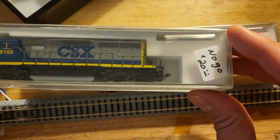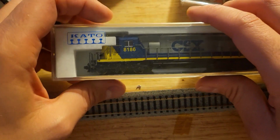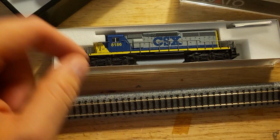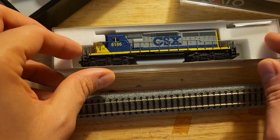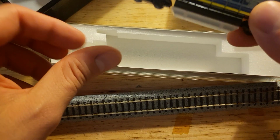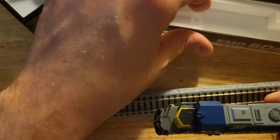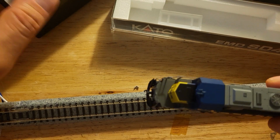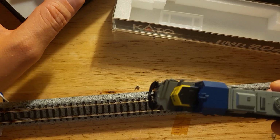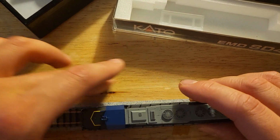Both of these are listed as no-goes. I paid $20 for each, meaning they don't work in this case, according to the language that this shop used. So what I'm going to do now is put them on this track here and see if I can get them running. I don't believe these have DCC in them. Let's pull this one out and pull the little thing off the front here. I'm going to set my DCS 50 over here to 00, which should allow me to run an analog engine.